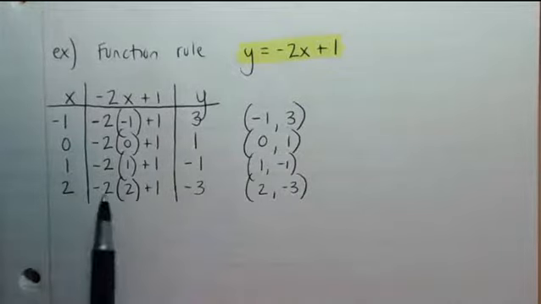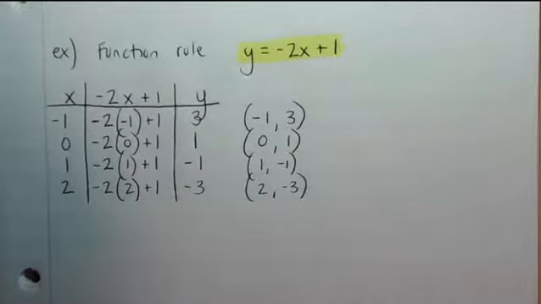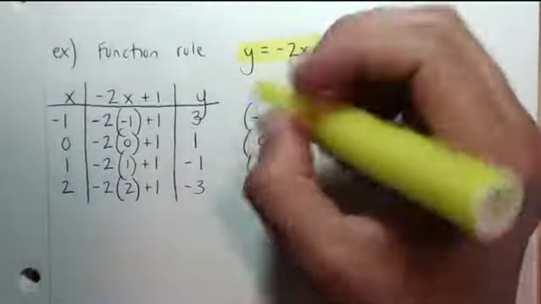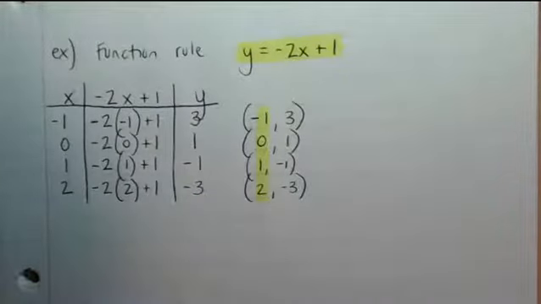So let's look at this. Is it a function, first of all? To determine if it's a function or not, we're looking at the x's, and we chose all different x's, so we know it's a function. And now we're going to try to figure out if it's linear or not. Now we could figure this out by using the carets, or we're going to graph it.